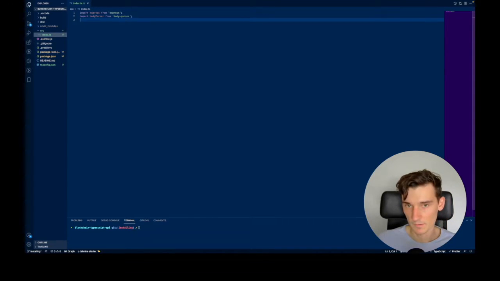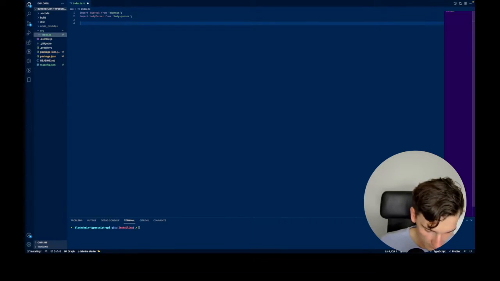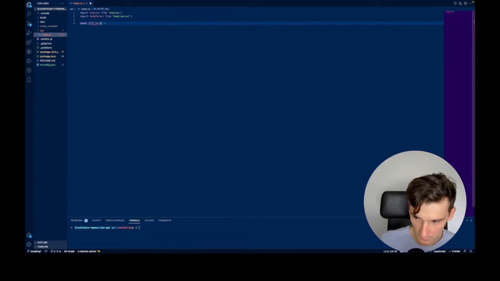Okay, we have our imports, so now I have to define the HTTP port which will be run. So I create the variable HTTP_PORT, which will process the environment variables, and by default it will set port 3001. To process the environment variables, I have to type process.env.HTTP_PORT and the logical OR sign for 3001.